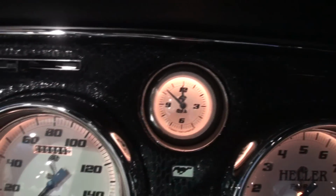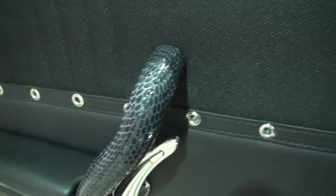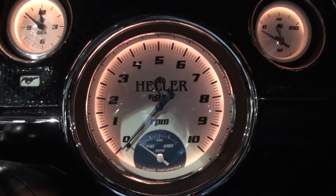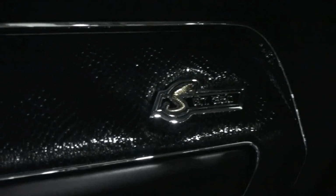I don't know if you notice the snakeskin leather, kind of trims out in a few spots. And then on the door handles and then the center console, both all have the snakeskin leather to them. Oh my goodness. And the grommet feel, he kind of wanted that GT40 feel to it. And I think he captured it pretty good. It's actually a 1970 dash that we took and modified so it would come down in the center and meet the console like we wanted.